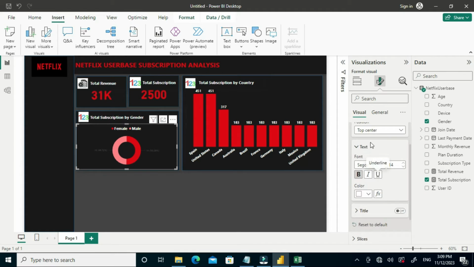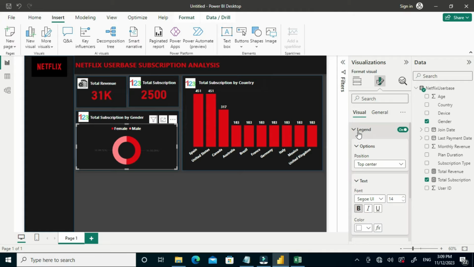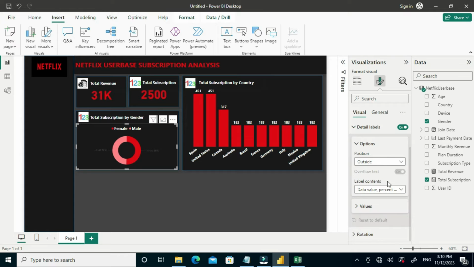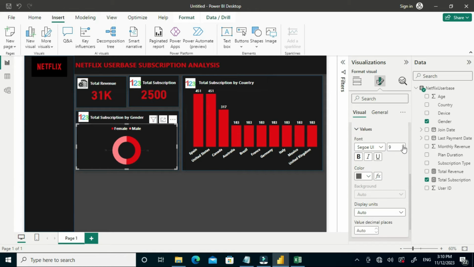Okay. Then the values for the slice, I'll change the values to data value. Increase the font size to 14.